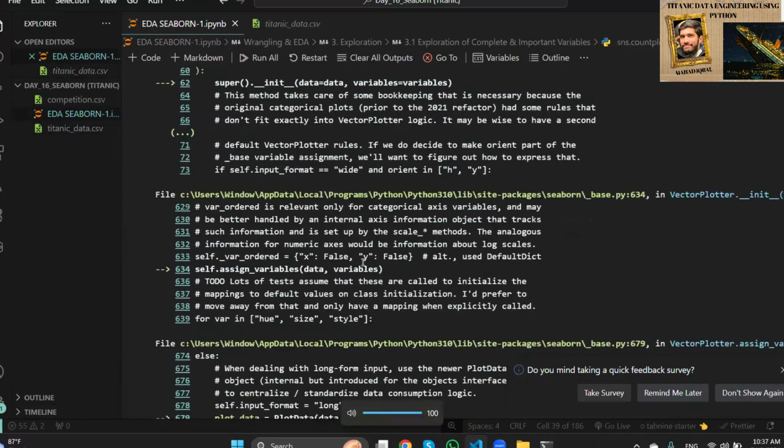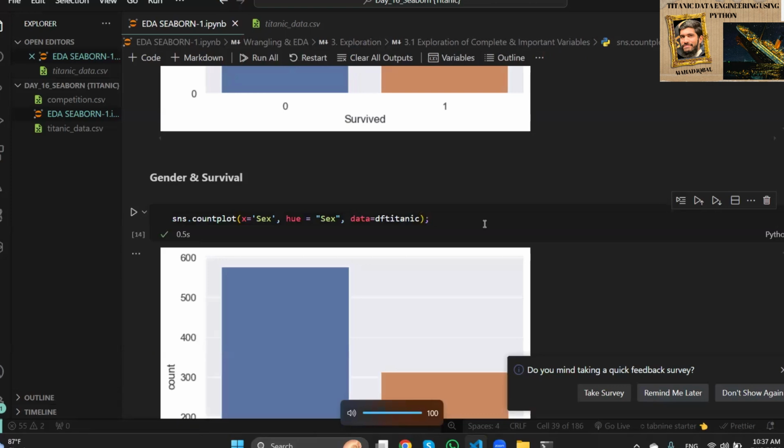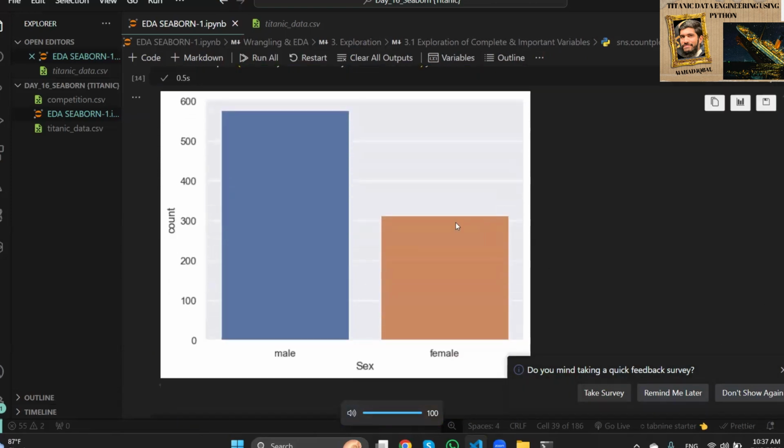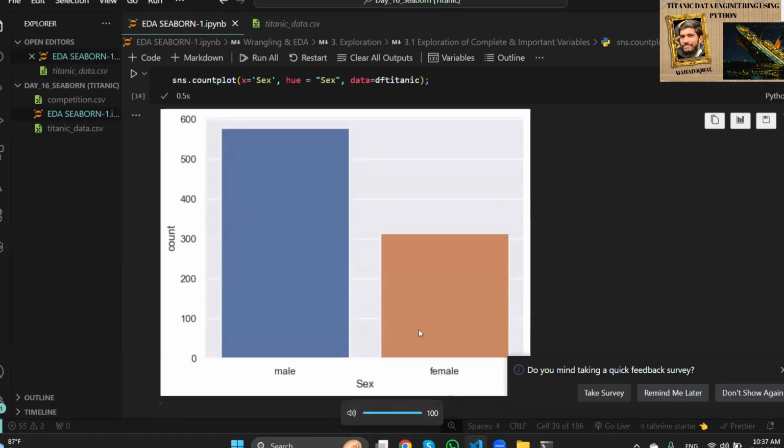So moving further, the same count plot, categorical plot. On the x-axis I kept sex and hue is equal to survived, to count whether they survived or not. So we can say that this is the condition. It will check for males and their survival count and will draw the chart.